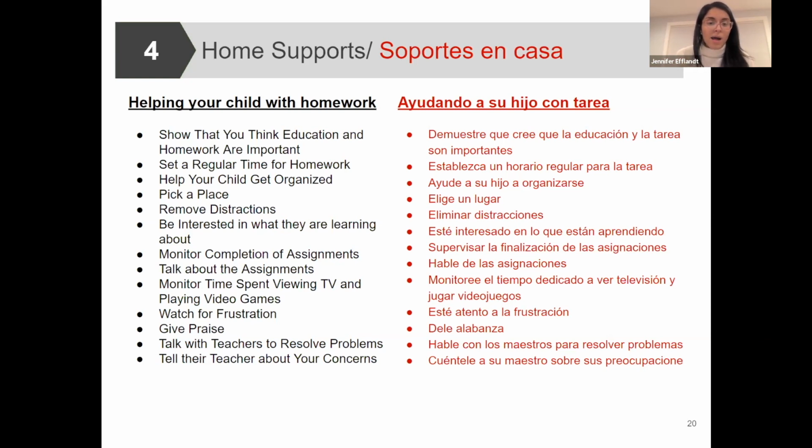We encourage you as well to not shy away from talking to their teachers. Again, if you may not know how to speak English, do not hesitate. You can still call the school, contact their teachers. In our district, we have interpretation and translation services 24/7. Every school has access to interpreters every single day of the year at any time. So do not hesitate to reach out and ask for an interpreter when you want to speak to someone at your child's school. And if you have concerns, raise those concerns to your child's teachers.